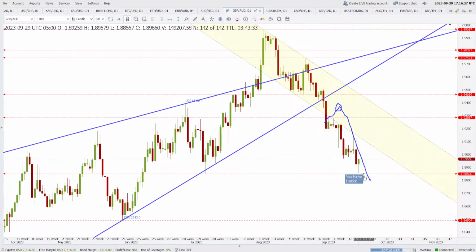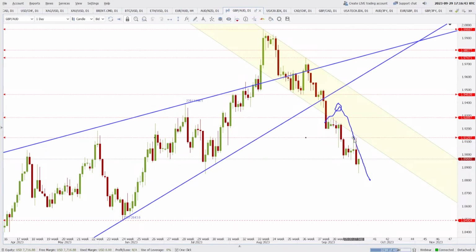Pound against the dollar, 1.8850. The price has made an intraday low of 1.8856, which is the crucial support for us. Right now the price has hit the resistance area. We are expecting higher prices, but again not higher than this high here. So I will rather mark it like this. 1.9129 is now the crucial resistance. On the downside we are targeting 1.8850. Below that we will be targeting 1.8490.